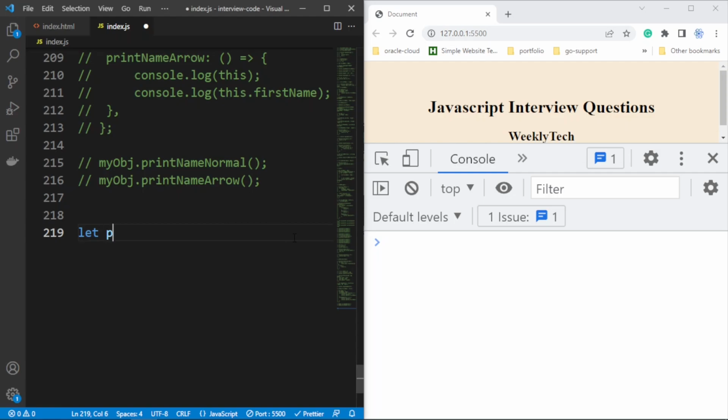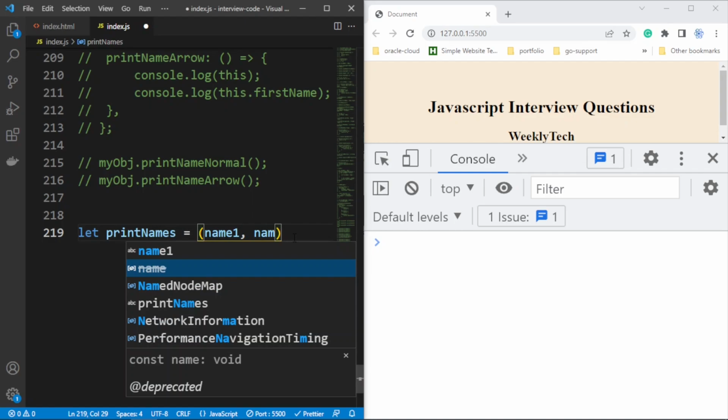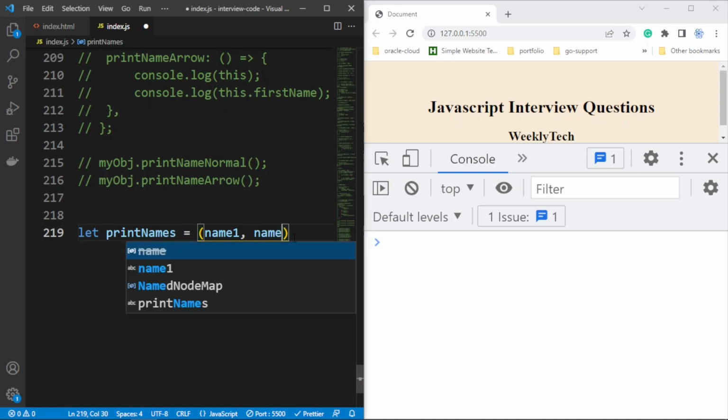Let print names, and I will have name 1, name 2, name 3, like this.